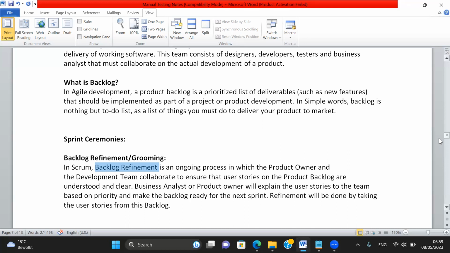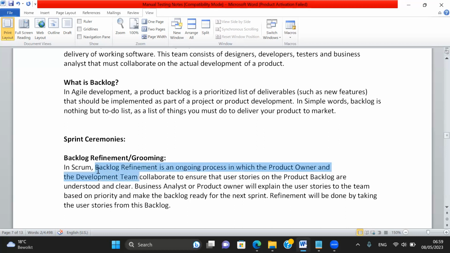In a backlog refinement meeting, what happens? They groom and explain the requirements to the Scrum team. Who will explain? The business analyst. The product owner also will be there. In Scrum, backlog refinement is an ongoing process in which the product owner and the development team collaborate.